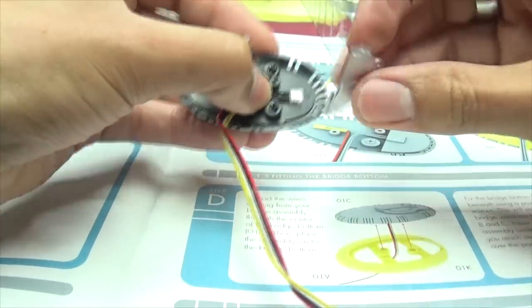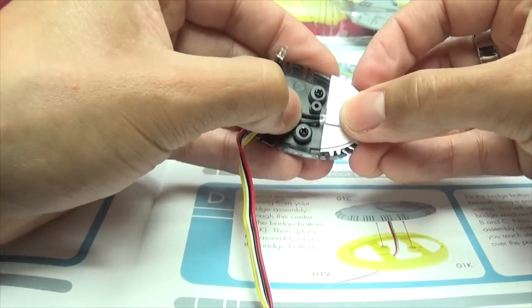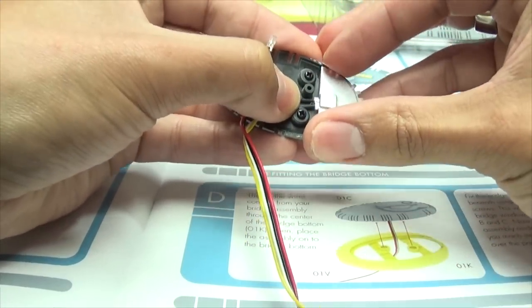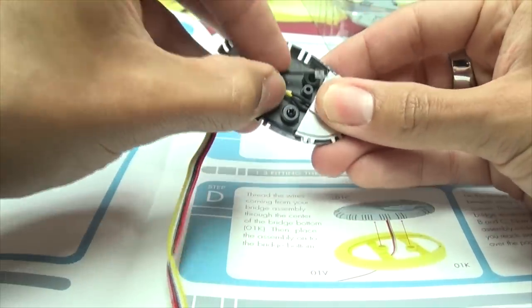So I want to make sure this is going in the right spot, because there's a little divot for it. I just want to make sure I'm not crushing it or anything. I don't want to be the crushers of Wesley, or the Wesley crushers. You get it. You understand.